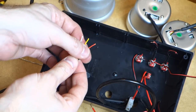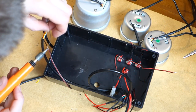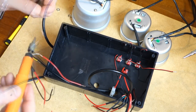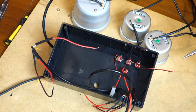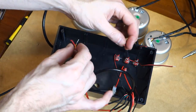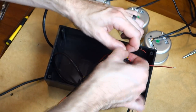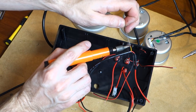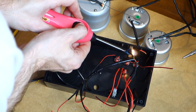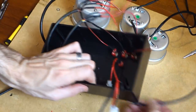Now we move on to the water temperature and boost gauges. So these have a white wire for illumination, yellow for accessories, red for always on power, and black for ground. Both gauges are the same. So again, extend the ground and always on power, as well as the illumination. Making sure we don't get anything tangled, we link the yellow wire or the accessories power to our switch. Heat shrink over the connection. And then we do exactly the same thing again for the remaining gauge.